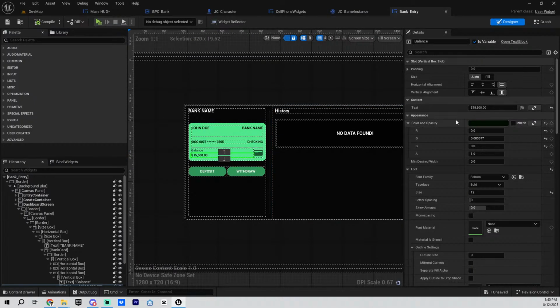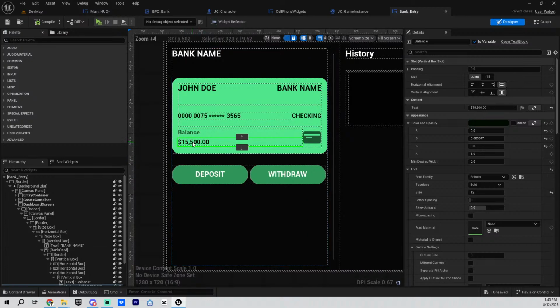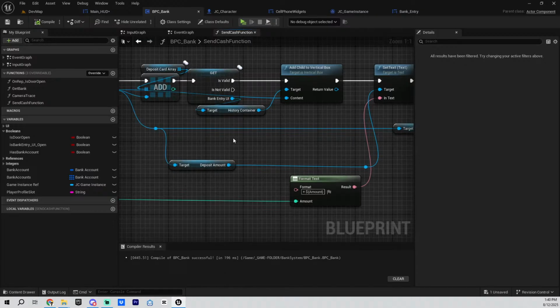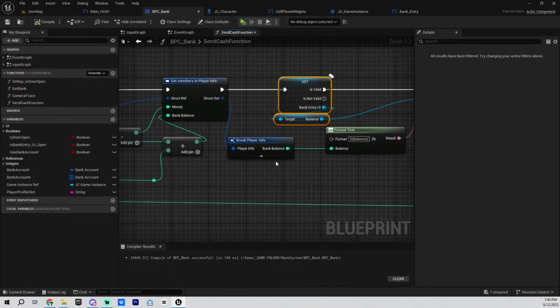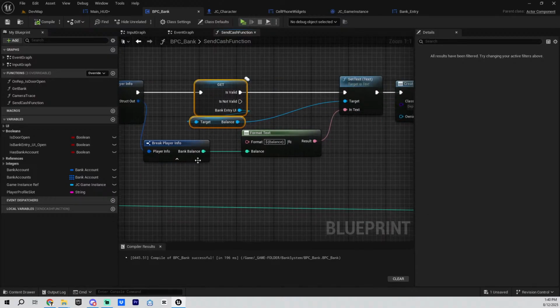What is this? Okay, I think I'll update it here. Balance, deposit, balance, okay. It's coming from player info, yeah.